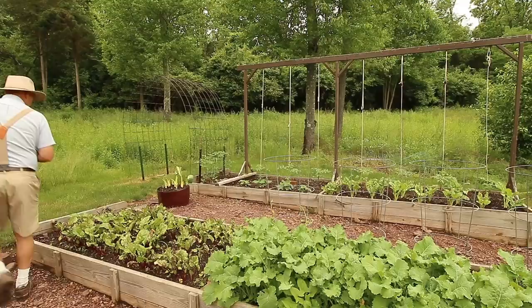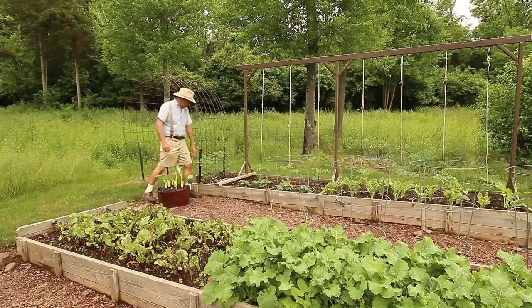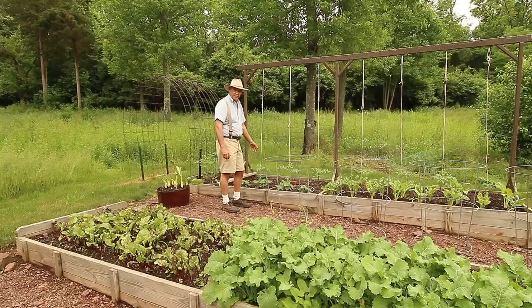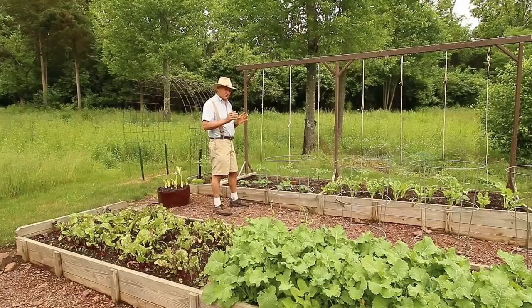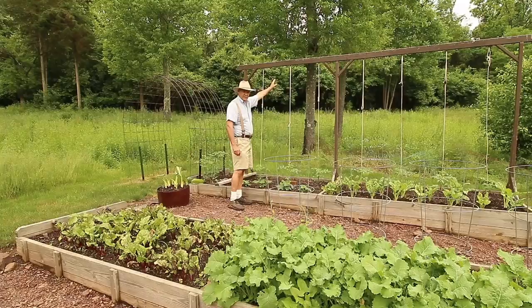I have another arch trellis made from a cattle panel — you can buy those from Tractor Supply for around $25. They make a great durable trellis in a vegetable garden. Two more sungold cherry tomatoes will be growing up this one. In front of me I have four bush-type cucumbers — my family loves cucumbers. My wife and I adopted a plant-based lifestyle about five or six years ago, and since then the garden has taken on a whole new meaning as my major fuel source for healthy living. Behind the cucumbers I have six sonic tomato plants — an indeterminate variety that will get six to eight feet tall.